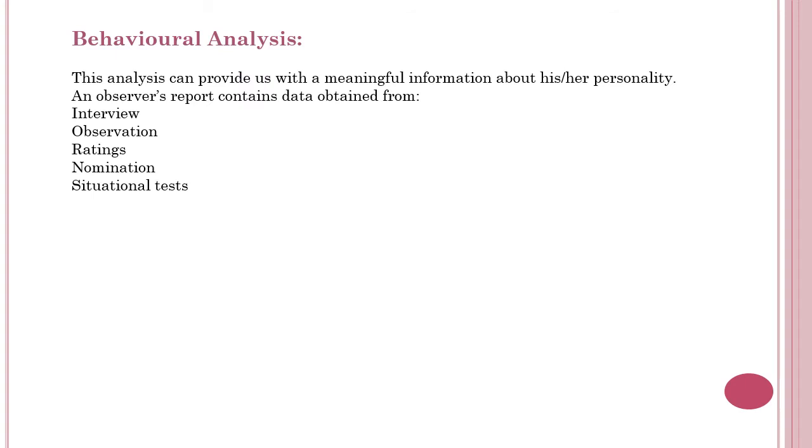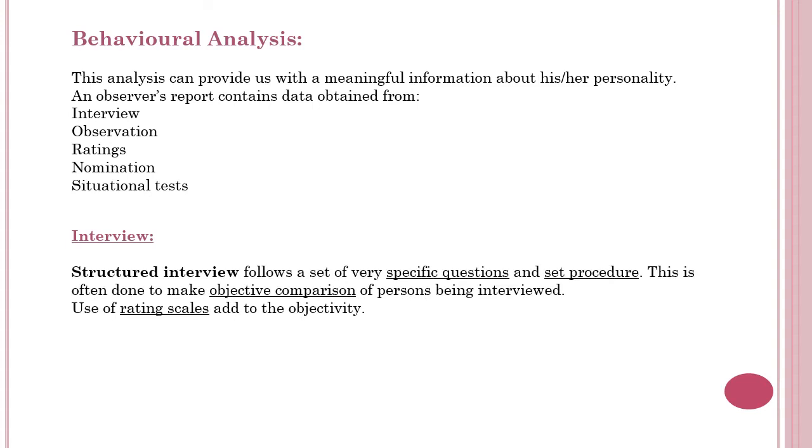Behavioral analysis. A person's behavior in a variety of situations can provide us with meaningful information about her or his personality. So basically, observation of behavior serves as the basis of behavioral analysis. An observer's report may contain data obtained from interview, observation, ratings, nomination, and situational tests, and we will examine these different procedures in some detail. So first it is interview.